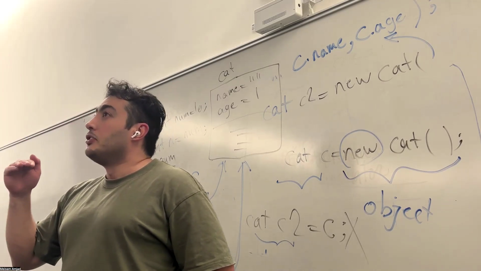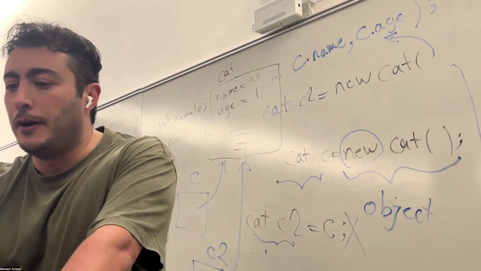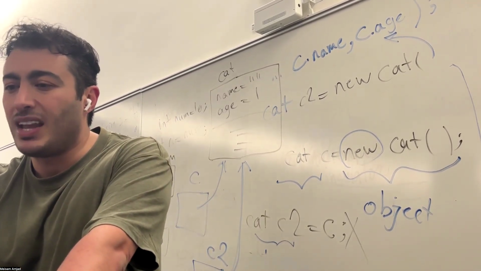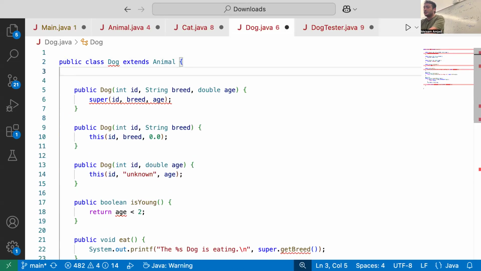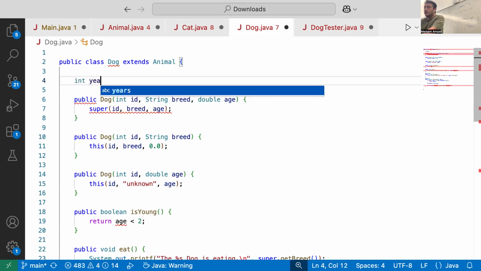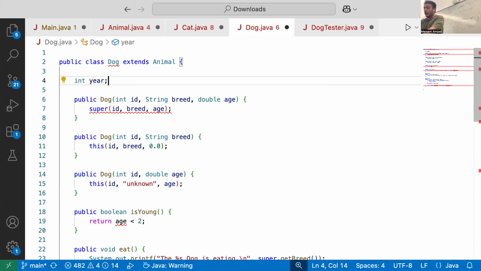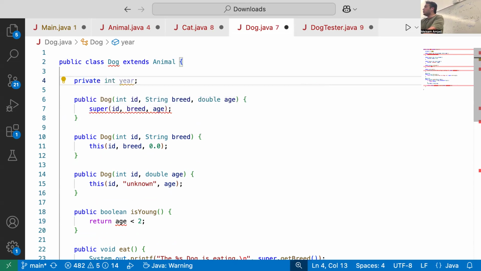But there is a right way of doing it. Let me show that to you. So let's say I have an instance variable here. I don't know, the year. So this is private.